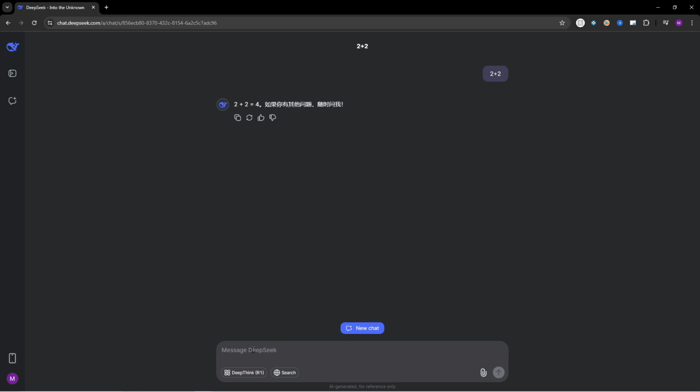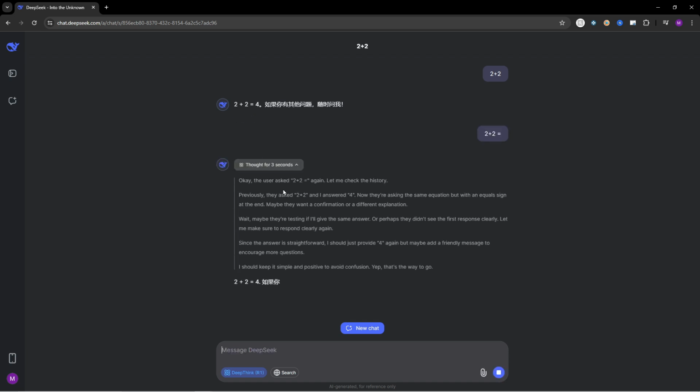If we now type in 2 + 2 is with DeepSeek, you will see that the answer is a little bit more complex. As you can see, we just see how this AI is thinking and how it's getting to this solution. To fix that, you have the Chinese words right here.